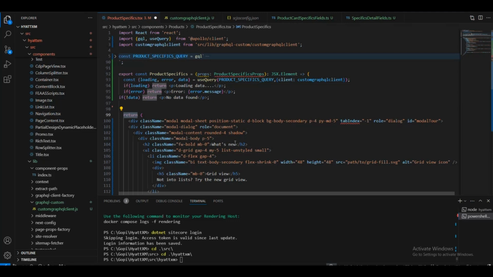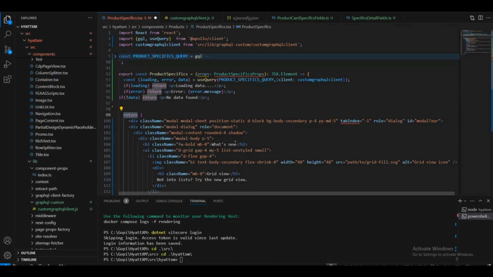Okay, but there is one more thing here. It is a model pop-up, right? We are actually talking about a model pop-up, and that model pop-up has to come up on clicking on something. Somebody has to click on something, so the pop-up comes, and that's when it loads the data, right?